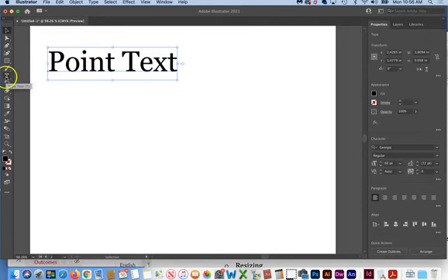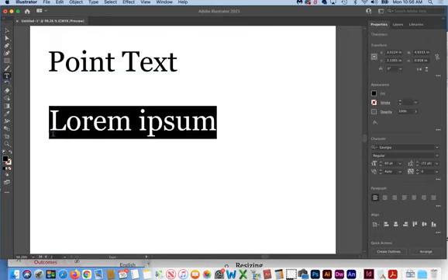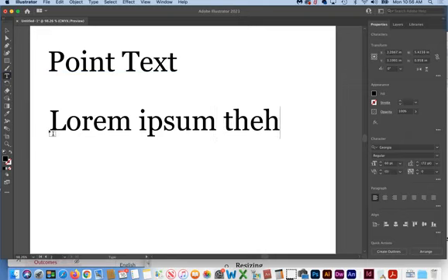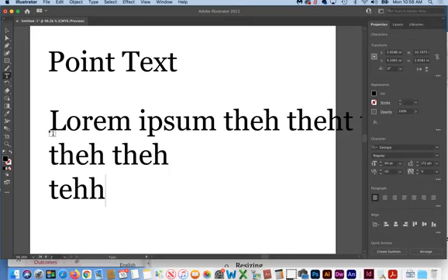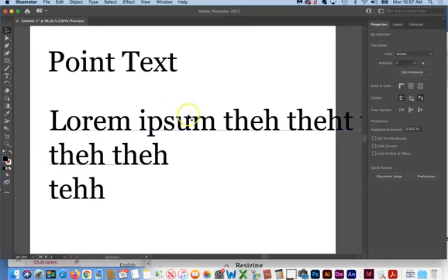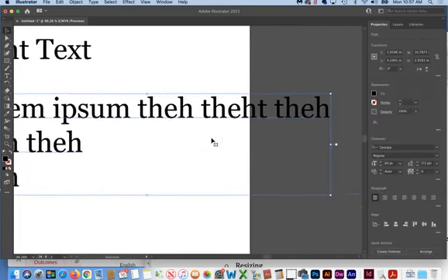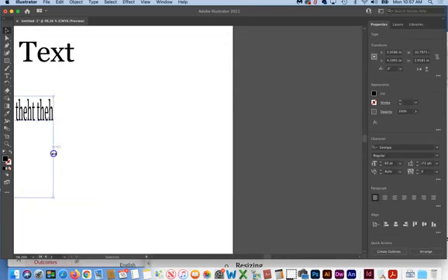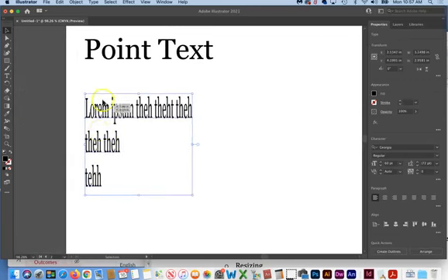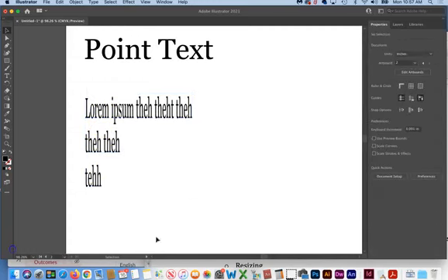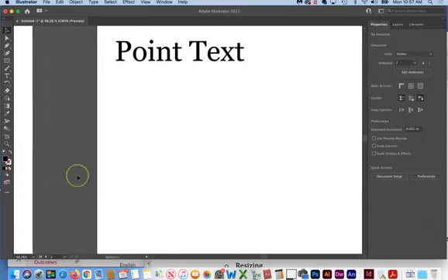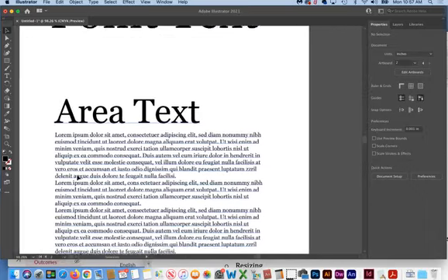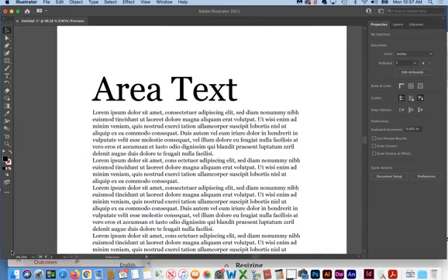Another thing about point text is if you just start typing away with point text, it keeps going on and on forever in a straight line. So you actually have to hit the return key, which I'll do right now, to wrap around another line of text. And you can't just simply resize the box that the text is in and get it to reflow. What you actually do is end up destroying the integrity of the text by squishing it. Get rid of that evidence. I'll show more on resizing both types of text in a bit here, but let's move on and talk about the key features of area text.